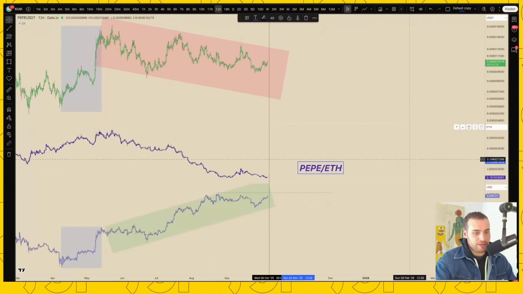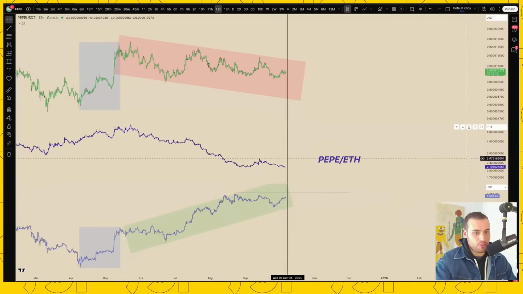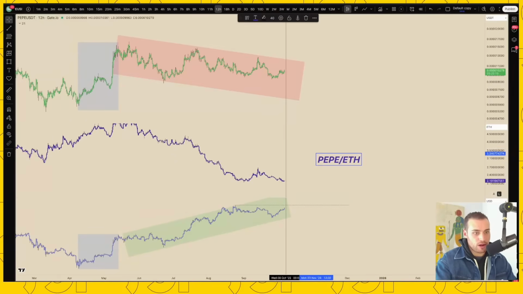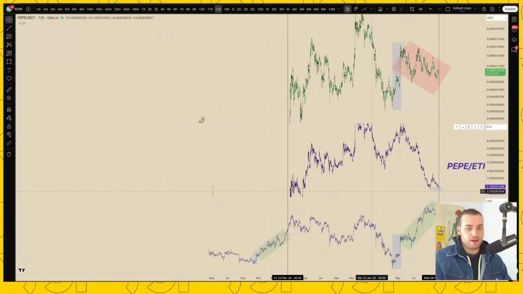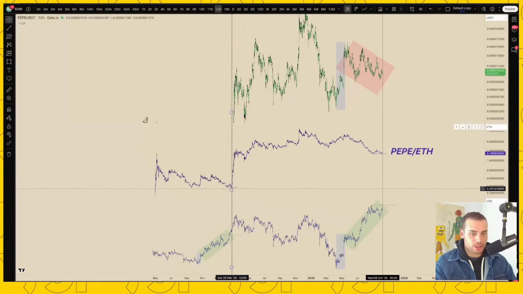Again, we have ETH moving up. We have PEPE consolidating and bleeding. And we have the PEPE ETH pair doing what? The PEPE ETH pair looks to me like it may in fact be putting in that same double bottom right now, live on the show, live on the YouTube channel, that we saw at the very tail end of this reaccumulation, right?